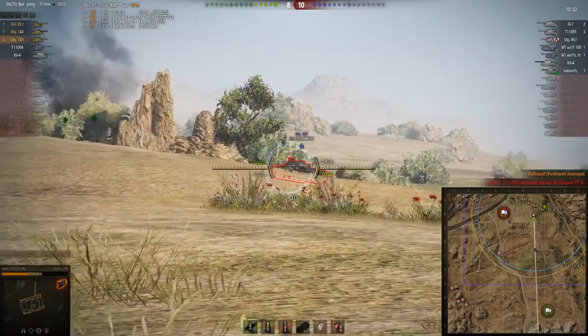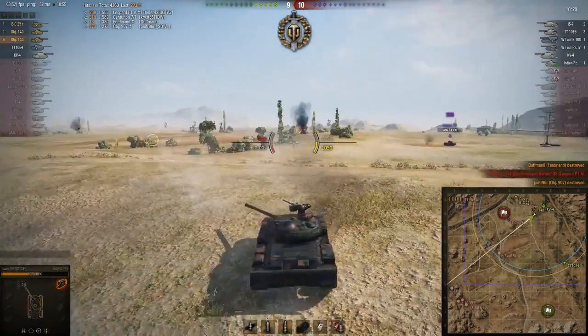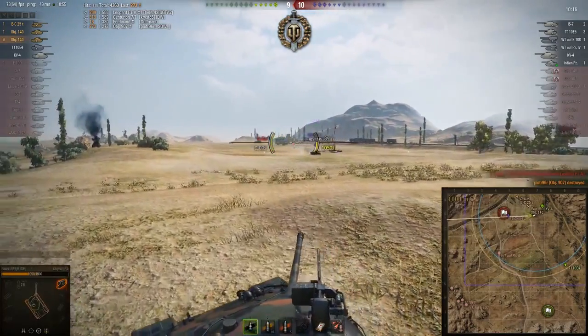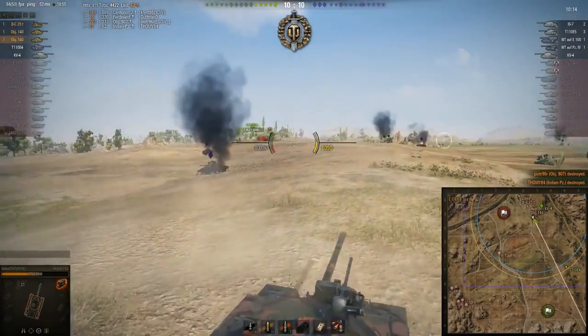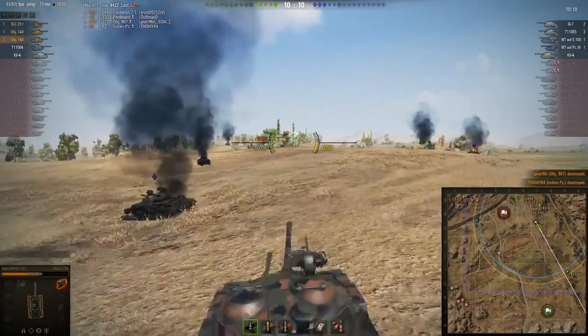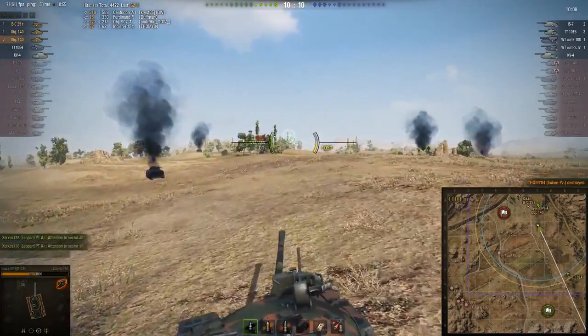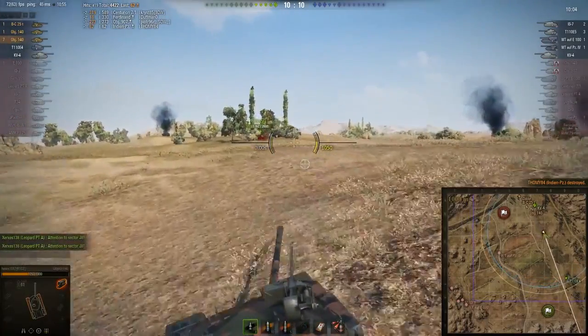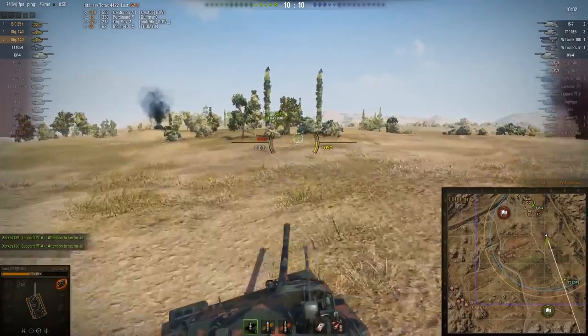He's lost about 900 hit points. Gets a beautiful shot on that Object 907 to finish him off. The Indian Panzer is taking hit after hit, and Hawks 1997 puts in the last shot to take him out. That's kill number 7. 4,500 points of damage, but this battle is nowhere near over. In fact, we're just getting to the middle of this one here.